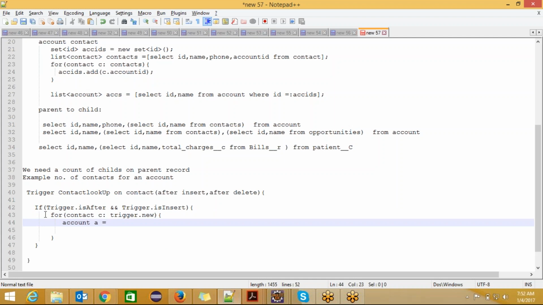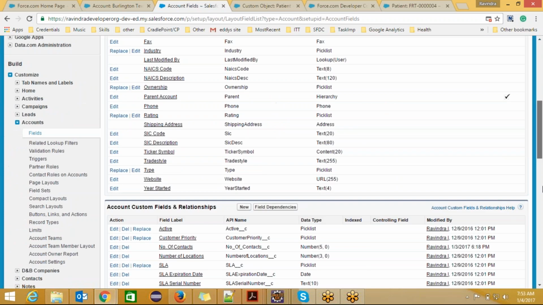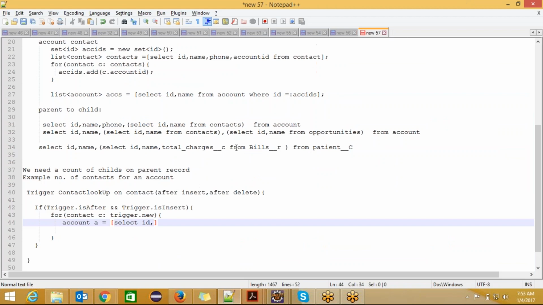Account A is equal to select ID, comma, we need this field, where ID is equal to C dot account ID.